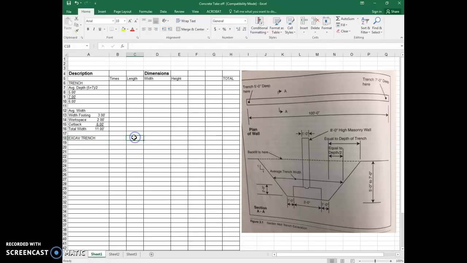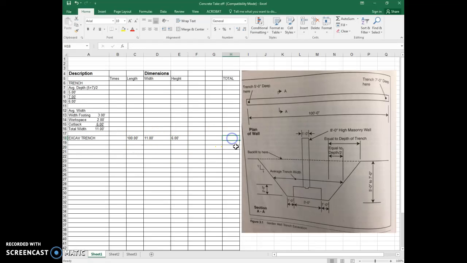So for length, we have 100 feet, so 100.00 feet, because I'm going to use decimal feet. The width was the 11.00, and then the height, or the depth, is going to be 6.00 feet.